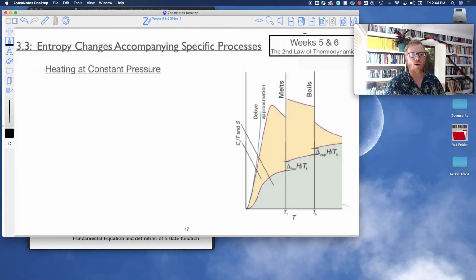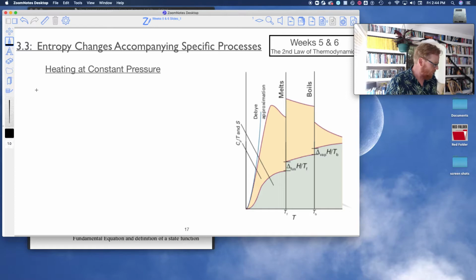So moving on. So heating at constant pressure. And I just said constant pressure for now, to make this a little more straightforward. But also, because if you think about it, when you're in the lab, and let's say you want to boil some water, you're heating it at constant pressure, right? This is what I'll say is ubiquitous. When we heat, we're almost always heating at constant pressure, okay? So let's put this together, okay?